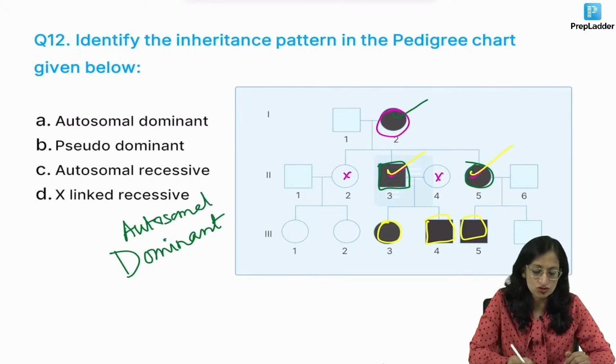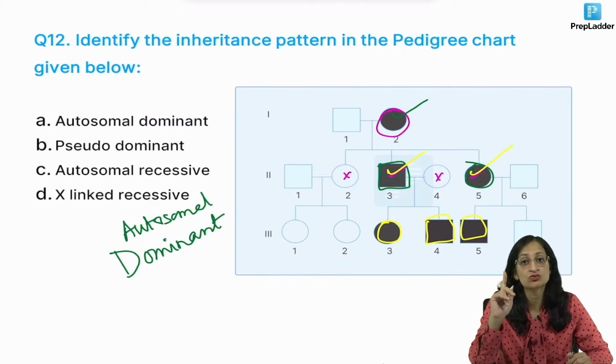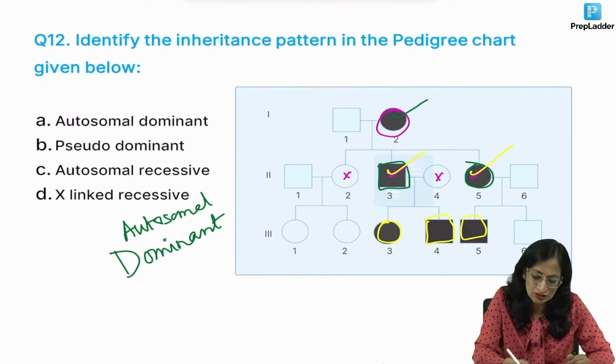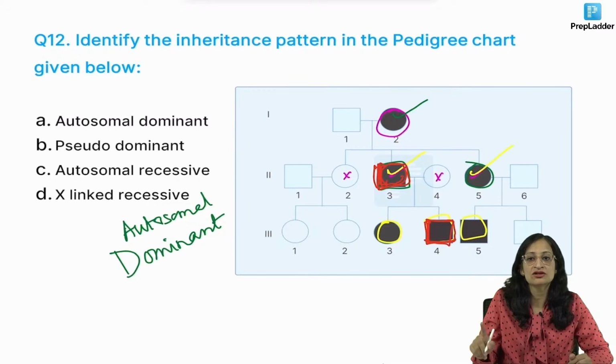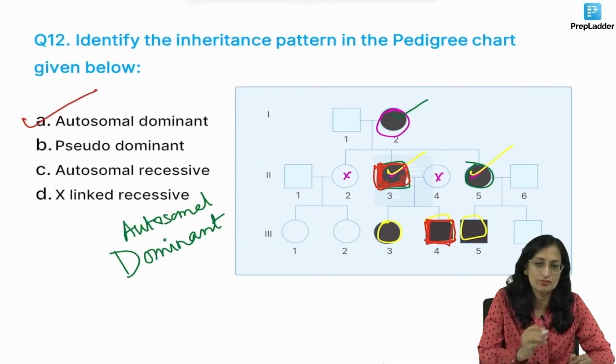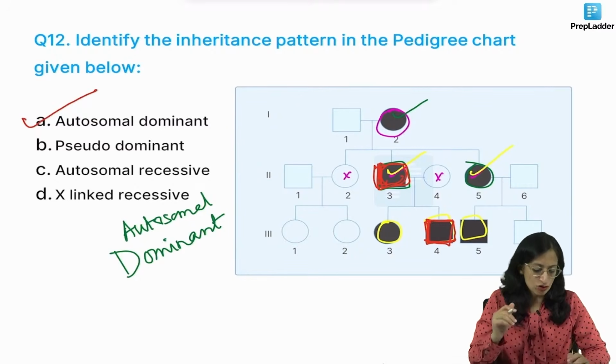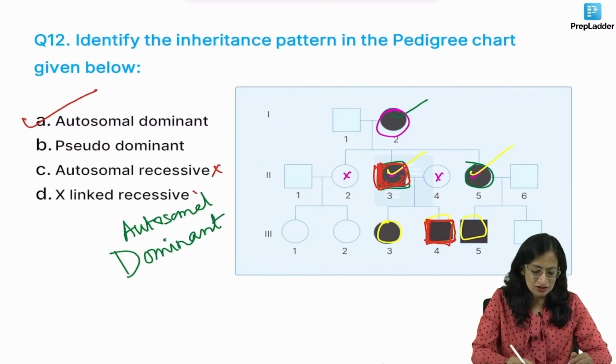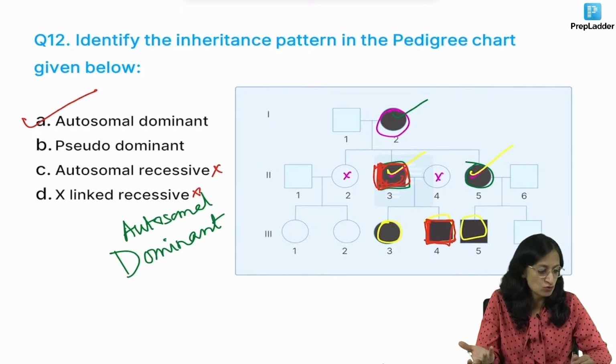Because father's X chromosome never goes to the son. Father's Y chromosome goes to the son. Understanding it? So the concept behind it is very, very important. So here we can see father to son transmission. Can you see that this father has the disease? Okay, this father has the disease and this son also has this disease. So father to son transmission rules out X-linked inheritance. So this is autosomal dominant, right? Now we understand what is autosomal recessive, X-linked recessive. X-linked recessive males will be more commonly affected. What is this pseudo-dominant?